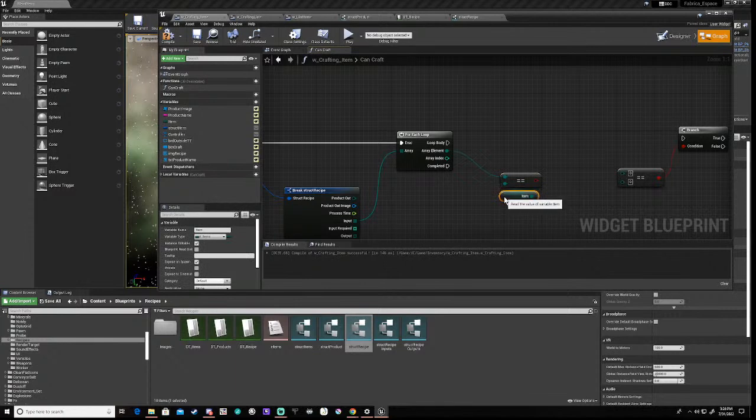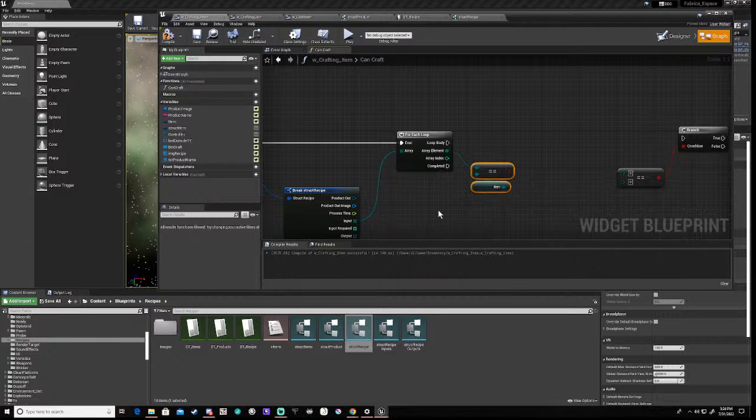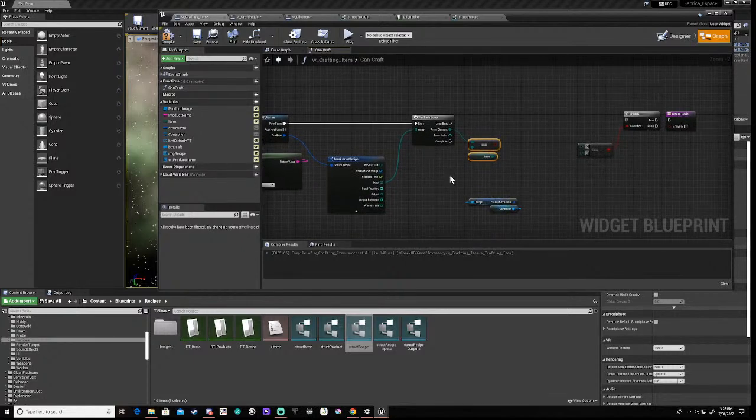Okay. Now I need to have a think about this for a second. The items here are the items that are needed from this here. So the item that we click on, we can delete that.